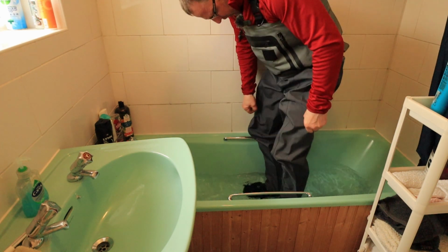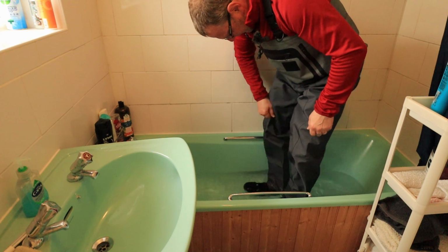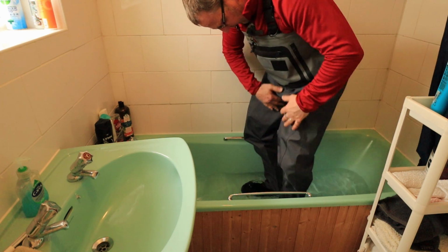Look at that, all the water just runs straight off. That's impressive, that is.